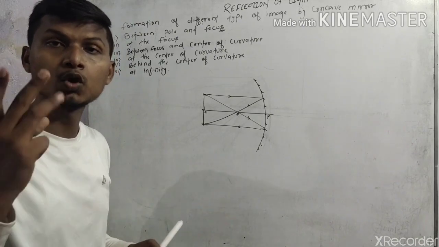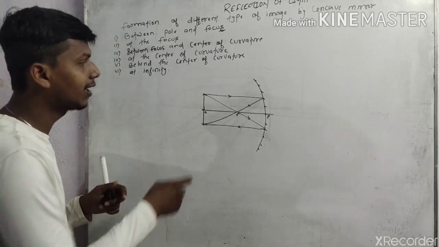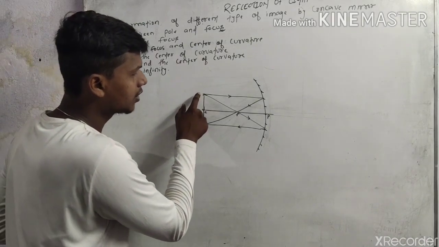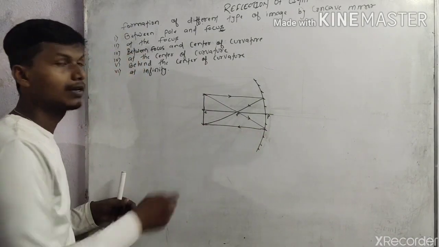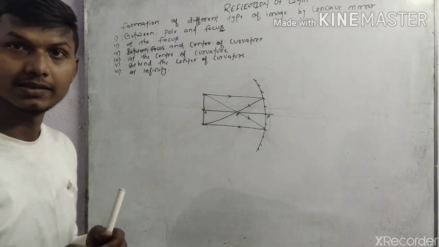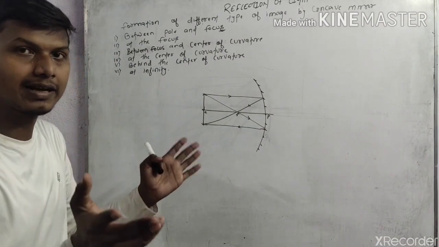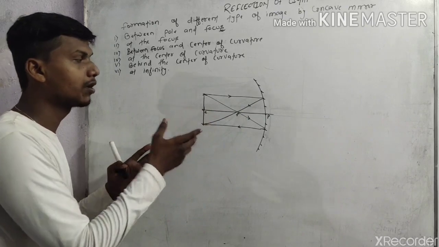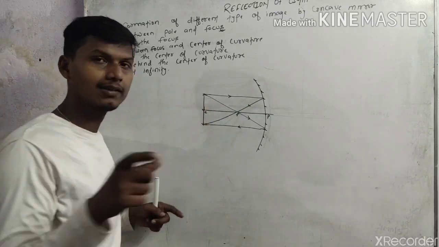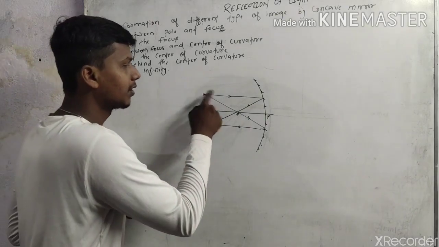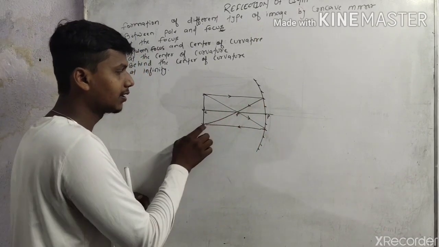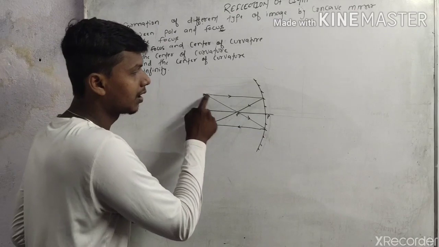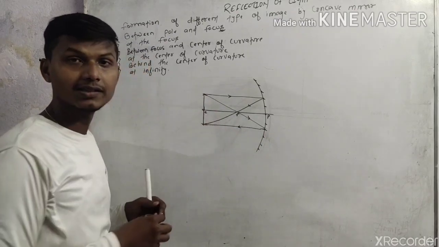So here we will use rule 3, and that was: when the ray of light is going directly to the focus, it will return parallel to the principal axis. So now you will understand how the image will be formed. Okay, guess the answer. The ray of light, first case, going parallel to the principal axis, cutting the focus, and the second one is cutting the focus and returning parallel to the principal axis.